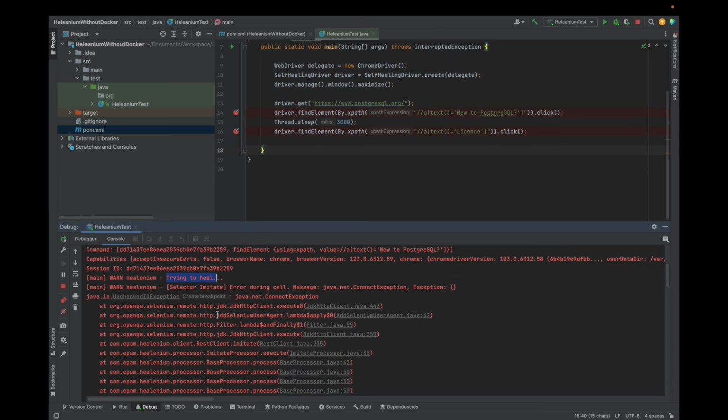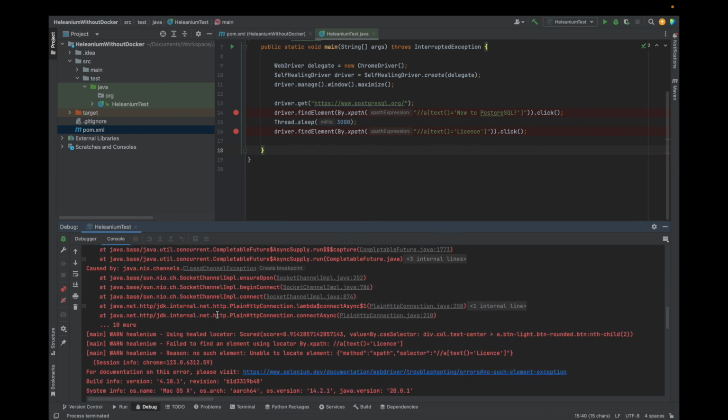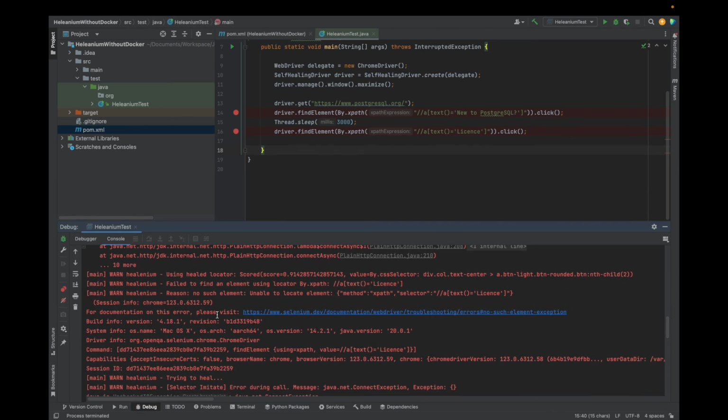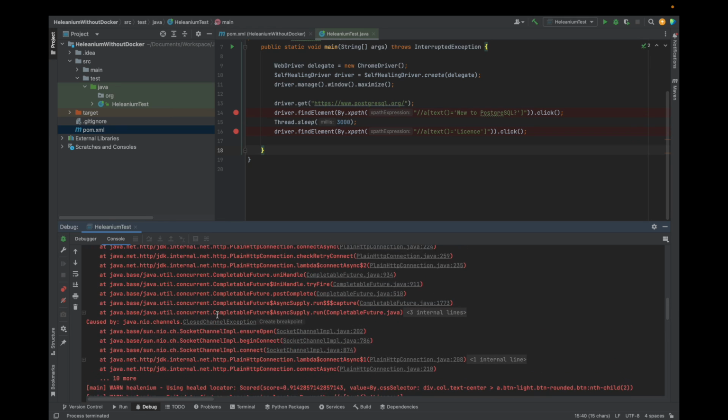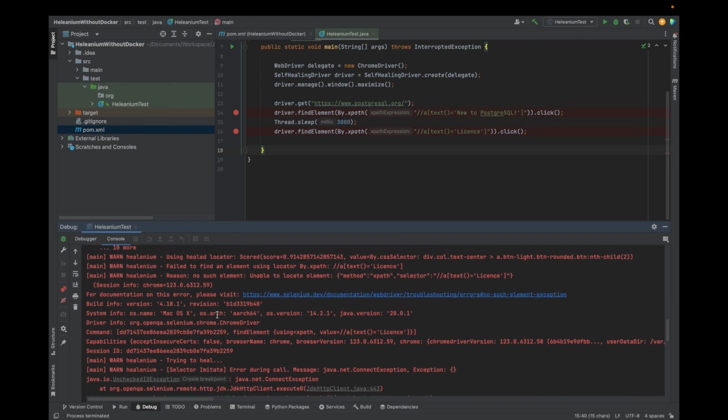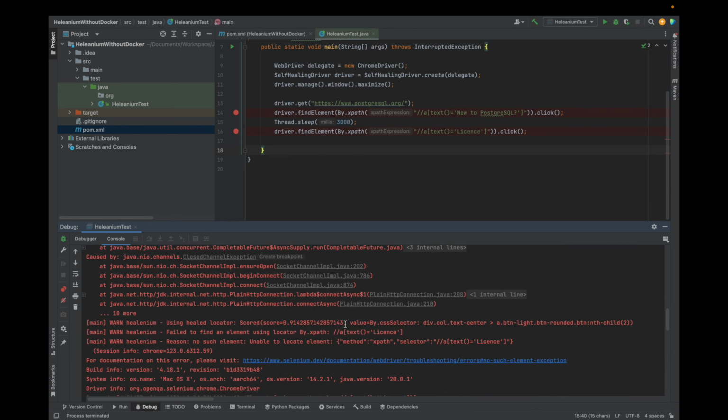So how will it heal? It will use a machine learning algorithm to try to heal, and it will find some element. Let me show you where the element is here. It found that element with this 91.4% probability, and it used a CSS selector. This is the CSS selector for the new healed element, and it clicked on hit. So now it moved to the next page.